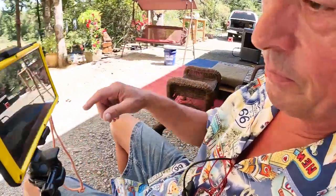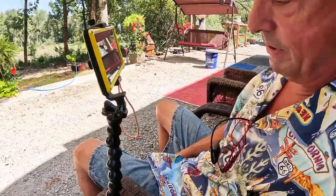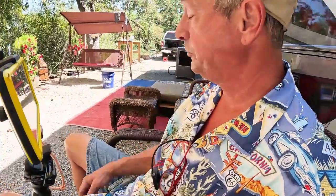I think I might be keeping that. Of course, I'll use that. I use most all of these camera mounts that I get. I especially like these clamp mounts. You'll like it too. All right, we need to go open another box.